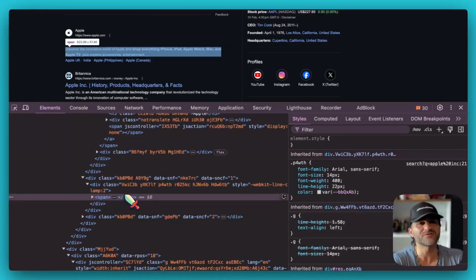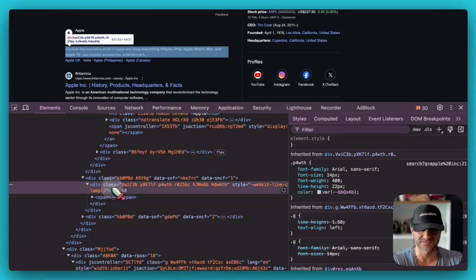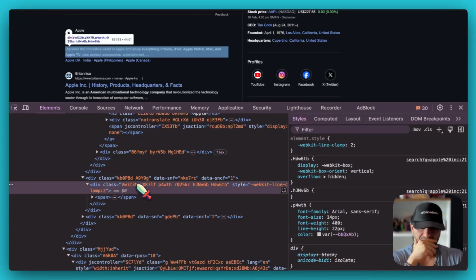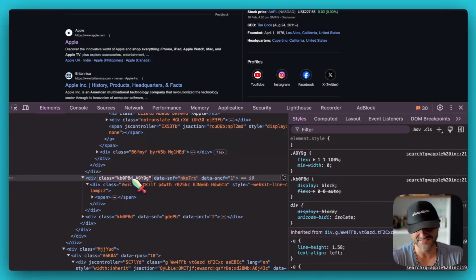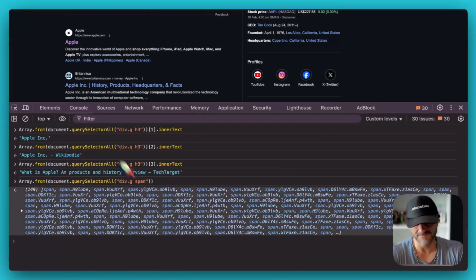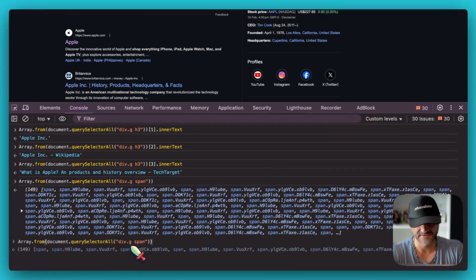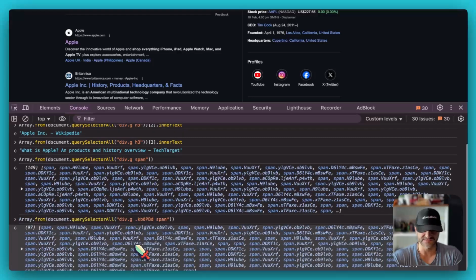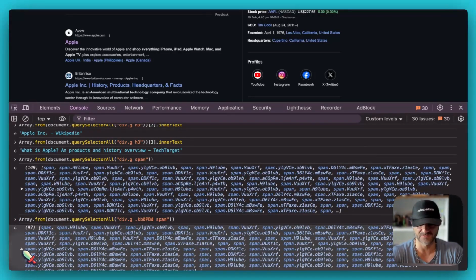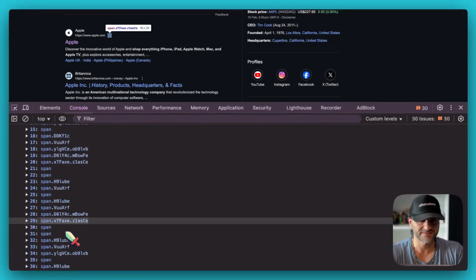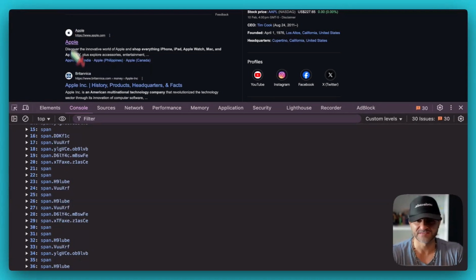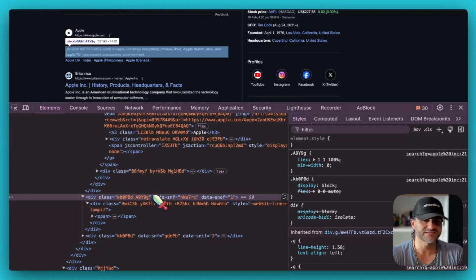I'm getting you familiar with the issues I've run into with these techniques. I can say, okay, maybe just one of them. Maybe I have to be more specific about the div. For example, let's say I pick up this one. I don't know, I just pick it up and write down here this span, and I'm getting a little bit more, but it seems like more spans. You see, it's detecting everything. So you can see the difficulties.